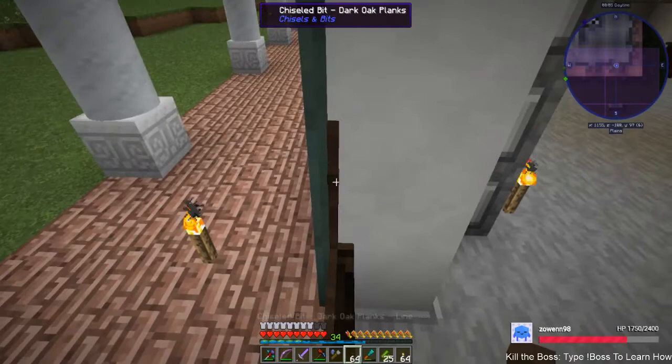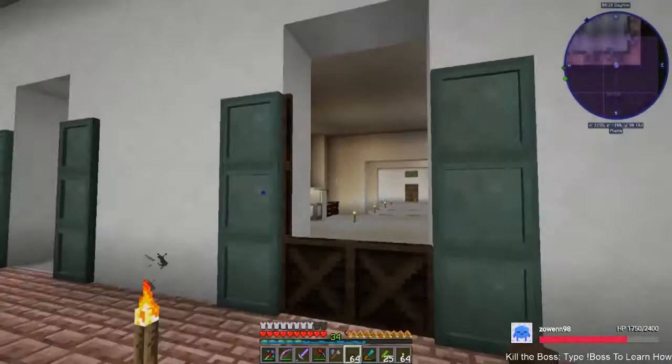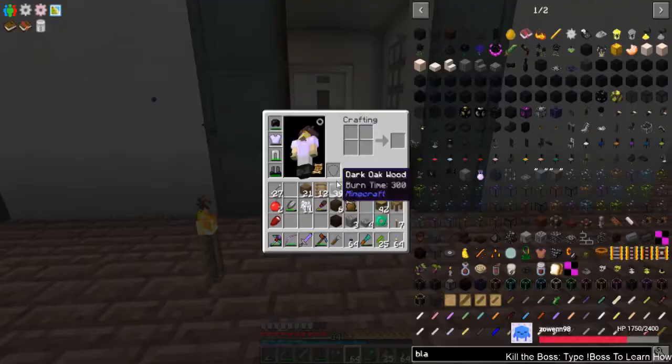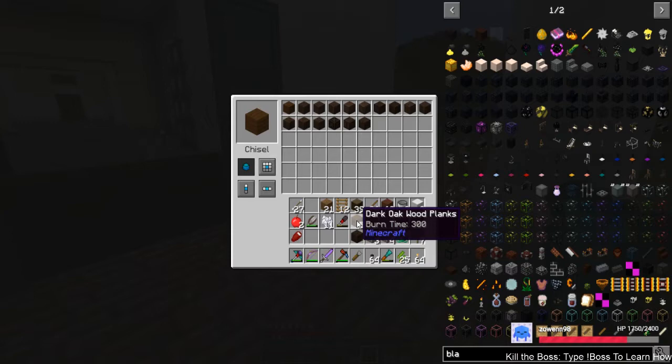That works for 1 pixel wide. I think I want 2. There's my problem. I want a 2 pixel wide frame, I believe, and here it's broken because that's the way this block is. If I can use one that has more of a connected texture, or if I just use the regular planks.